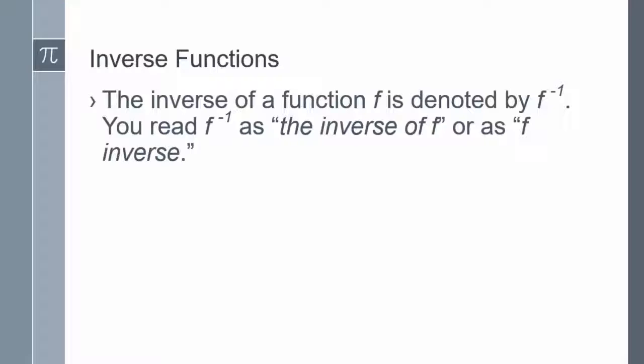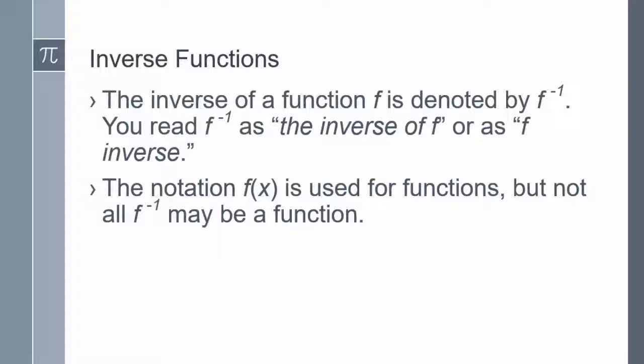The inverse of a function f is denoted by f to the power of negative 1. You read f to the power of negative 1 as the inverse of f or as f inverse. The notation f of x is used for functions, but not all f inverses may be a function.